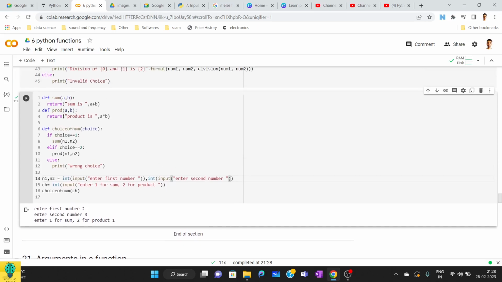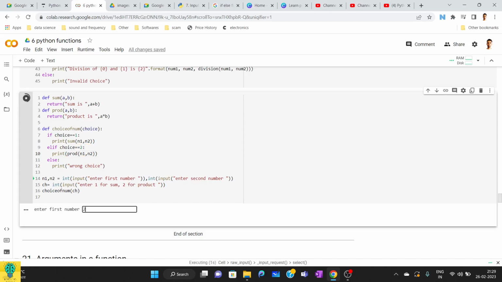I have returned it, but I'm not using it here, right? It's returning the value, but it's not printing here. I'm going to print it. Let's run it again.